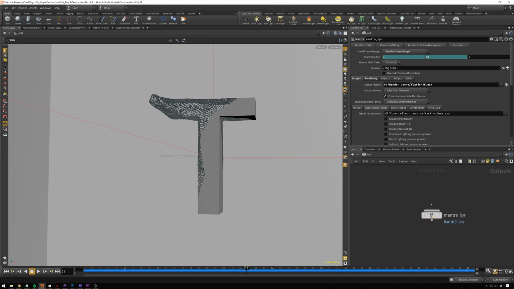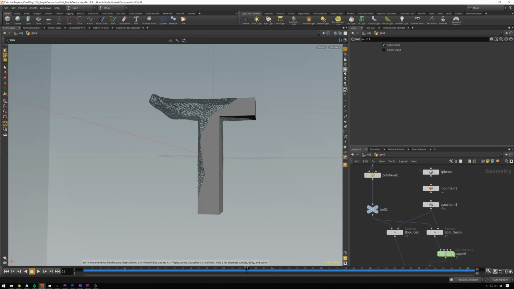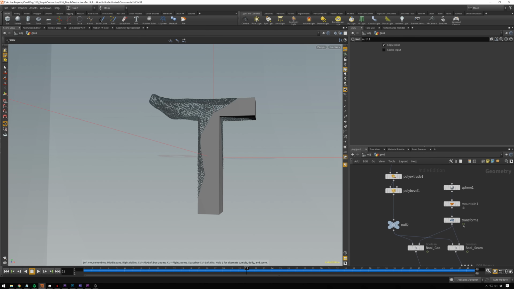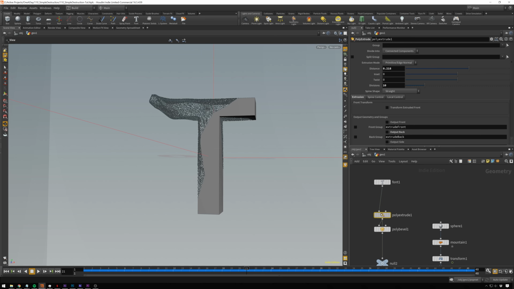All right, so by now we know that that video that I showed you in the beginning was sort of a lie. So we'll go through what I did to make it look the way it did. The first thing, the most important thing, is that in our setup here, I've changed around some stuff just while I was playing around, so just ignore some of that. In our original thing, I forgot to close off the back on our poly extrude. So I made sure that the output back is on there now.